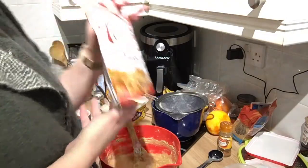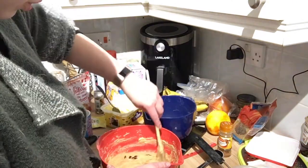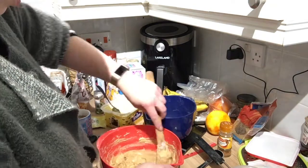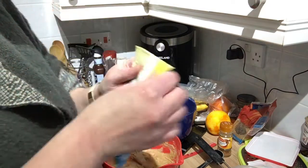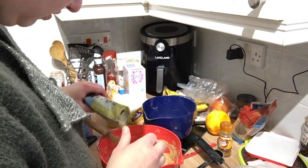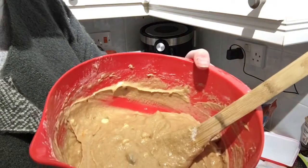All we need to do now is add the cranberries. Okay, so I have 75 grams of cranberries there. I might need to add more. I'm just going to fold it in gently. Yeah, I'm going to need to add some more cranberries. So you want cranberries in every cupcake. Got some white chocolate chips, and I'm going to add a few of those in as well. Just a few. I'm not even going to measure. Here we go. And that is your basic mix.